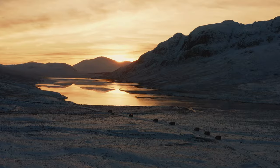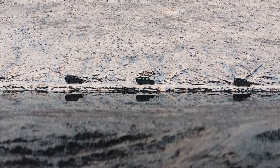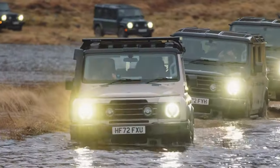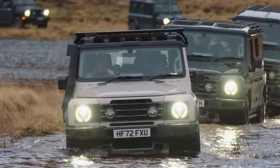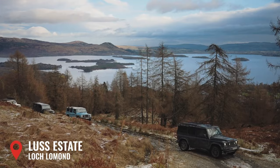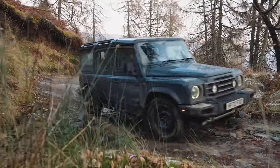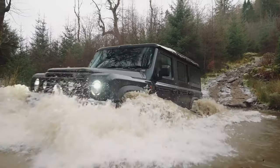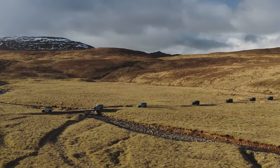The BEV version will be good for about 200 miles per charge. This is obviously not going to be the choice for those who plan on actually going off-road. However, I have a feeling it will comprise a significant portion of Ineos buyers, as it does with Wrangler and G-Wagon buyers who like the look and feel of the vehicle but have no plans to ever go off-road in any capacity.